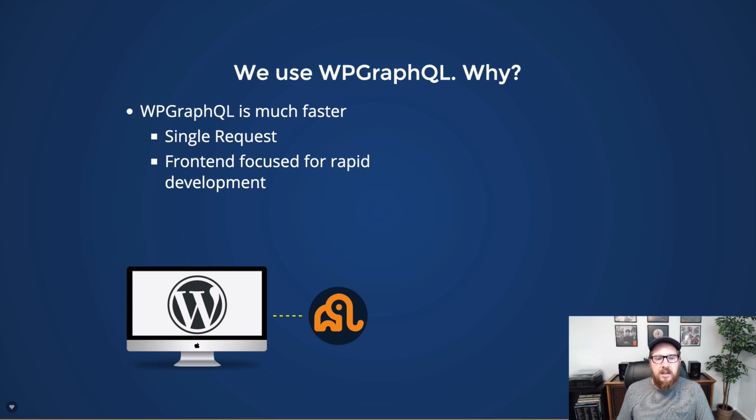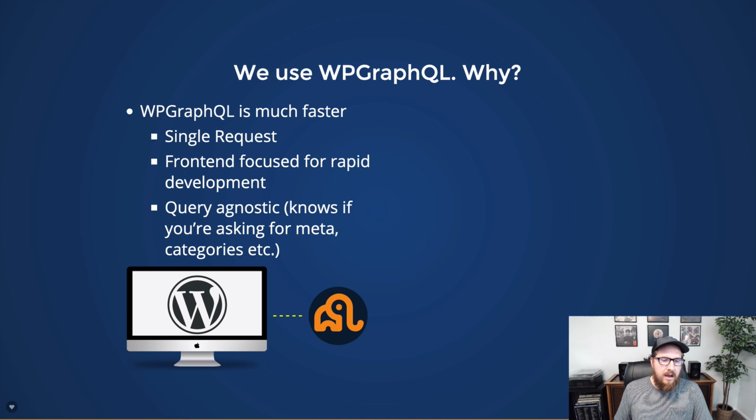If I need something that is going to give me a car with the make, the year, and the model, then I can be on the front end of the site in React and say, those are the things that I need from the API. And then if I need to add, well, I also need all the pictures of that car, on the front end I can ask for those pictures and not go back to PHP in the REST API and modify my route.